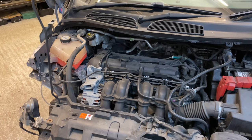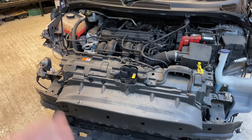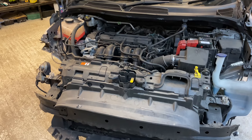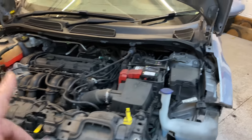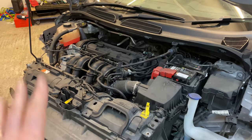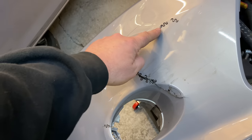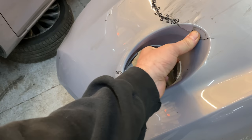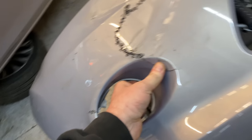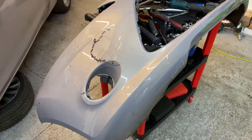So guys, I'm just going to do it. I'm doing all this work to it, so I might as well just do it. I've kind of made this decision to sort out the original bumper, which I've started to join back up and get it all sorted. I think it's going to go. I think it's doable. I've definitely done a little bit worse than this before.